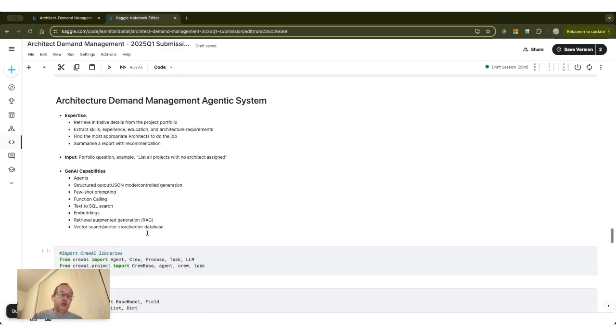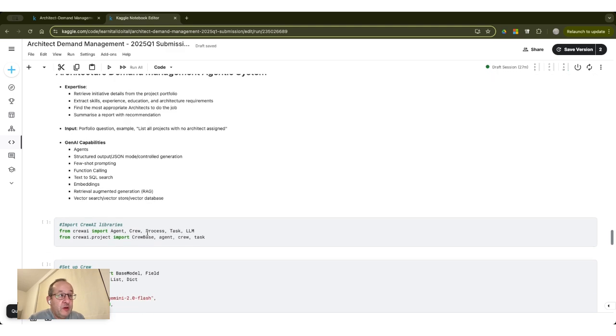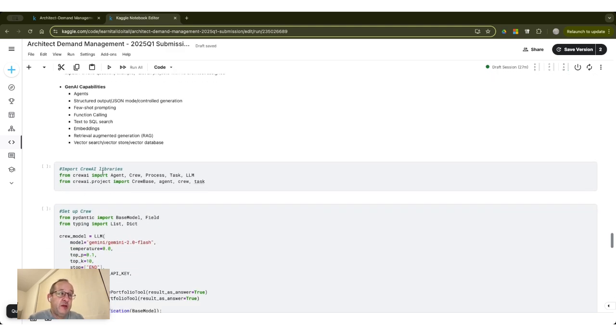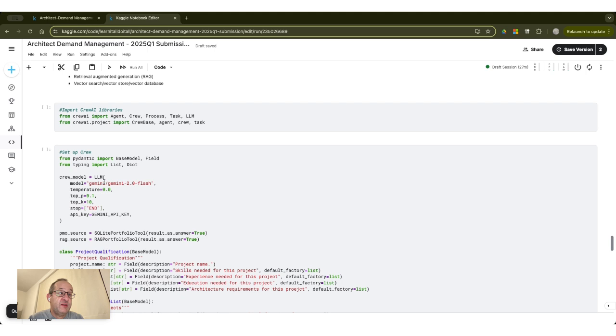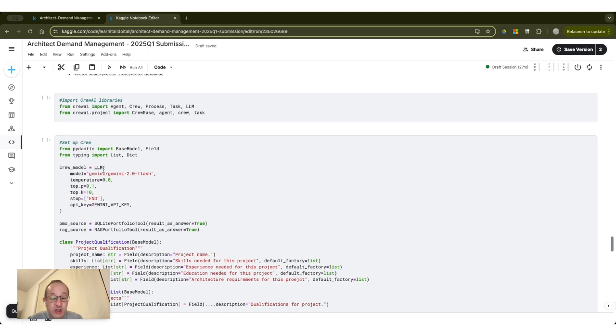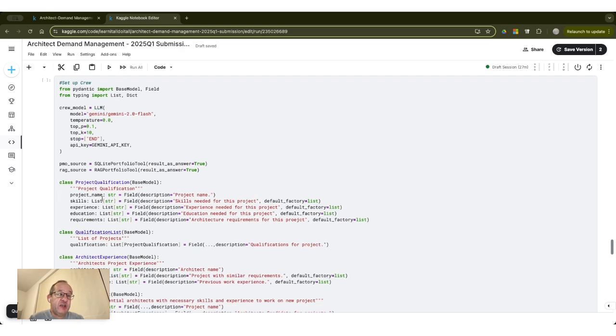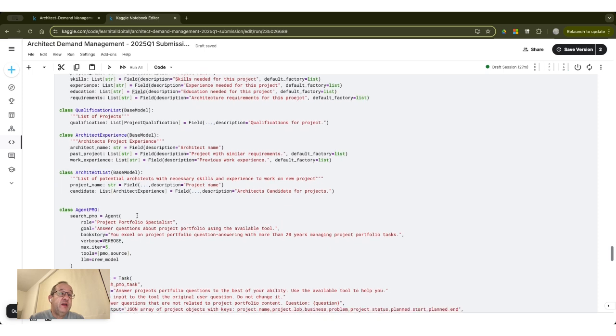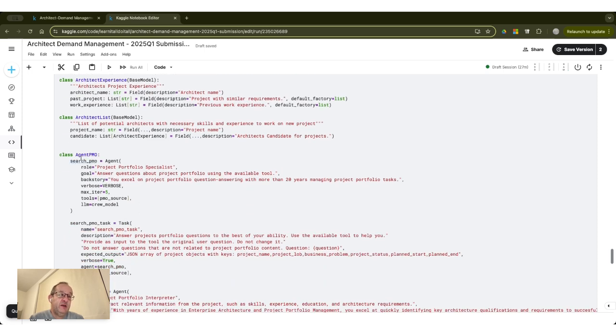Next, we bring it all together and build the workflow using the CrewAI agent framework. So here we import some libraries, the large language model that the agents are going to use, Pydantic classes to support the structured output, and then here the main class to enable the agent.